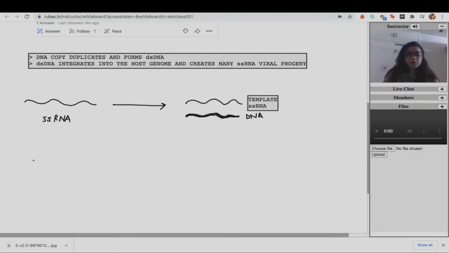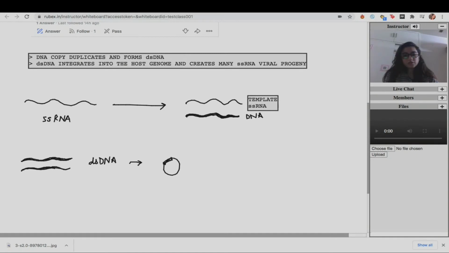After that, one copy of DNA forms its complementary copy too by simple duplication. So basically, the ssDNA now gets changed into dsDNA. The second copy here is also made of DNA. So what is being formed now is a dsDNA. This dsDNA goes inside and becomes a part of the host genome.